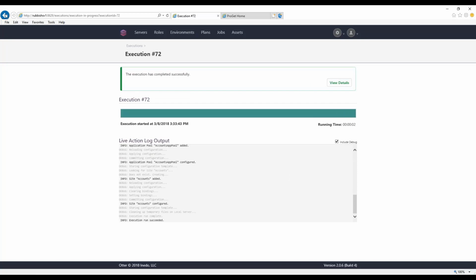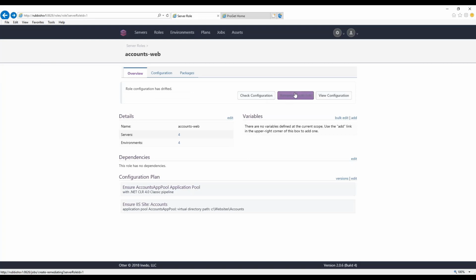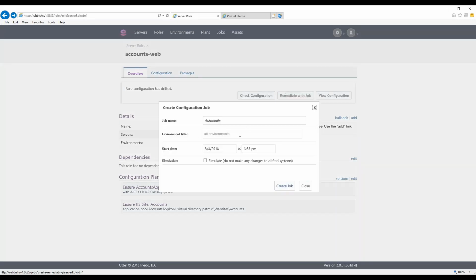What I can also do is go back to that role. This will now automatically execute. Now when I go back to the role, I'd also like to deploy this configuration to my production servers. In order to do that, I'm going to select production as an environment, and of course those two prod servers are in the prod environment. All I need to do is set a time that's just a couple minutes from now. And we'll put that at 3. But in any case, we can set a time at any point in the future to deploy this. So for example, if we wanted to deploy this during off hours, we would have no problem doing that.